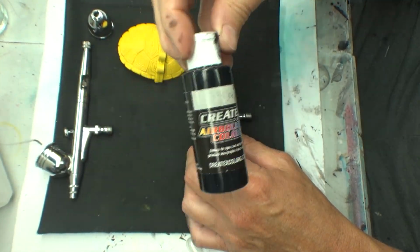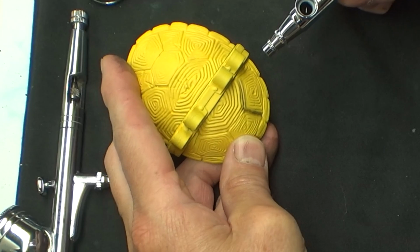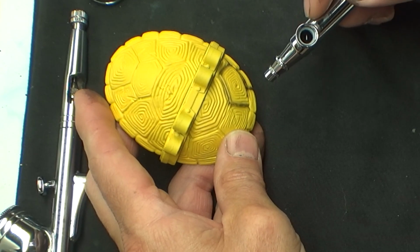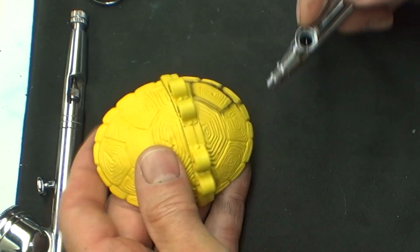Just straight Createx black, opaque black. I'm going in, I'm going to try to test my hand at the straight lines. They don't have to be perfectly straight because it's going to be covered up with brown, but straight enough where I'm going to try to stay in lines. Had to get a couple coats.